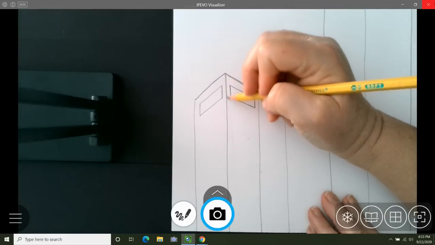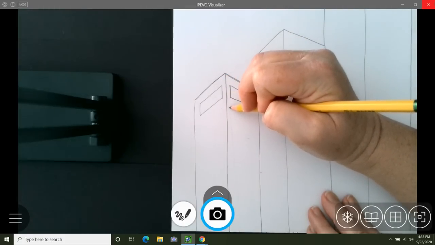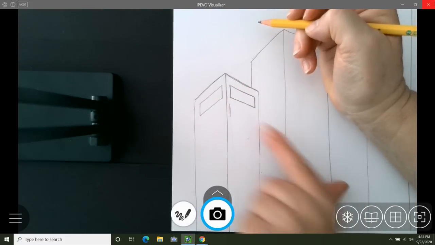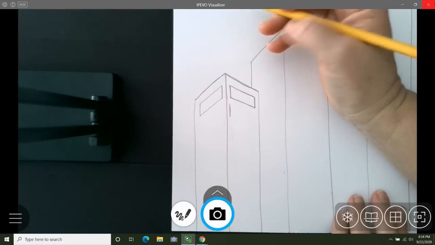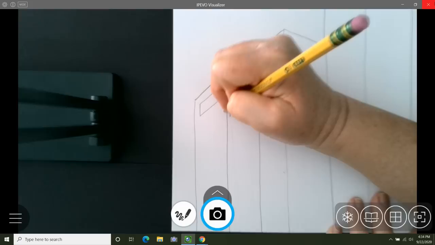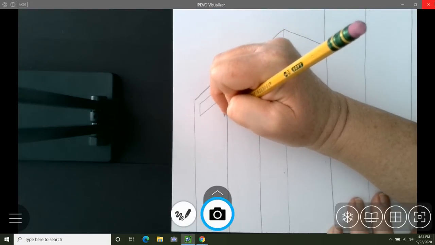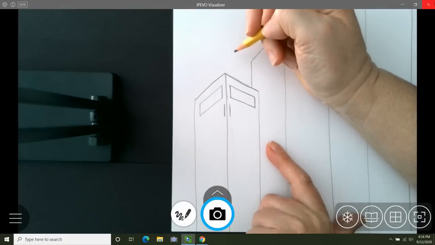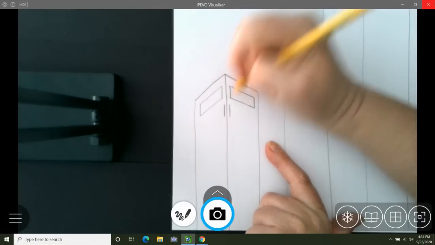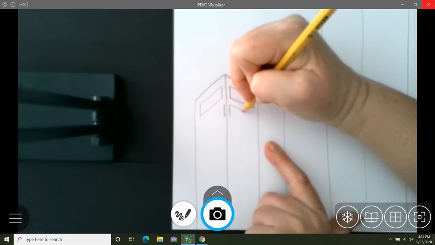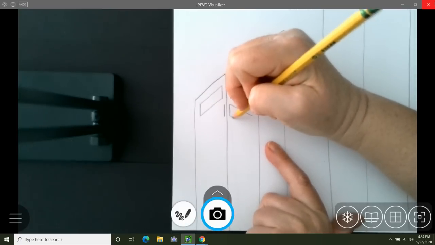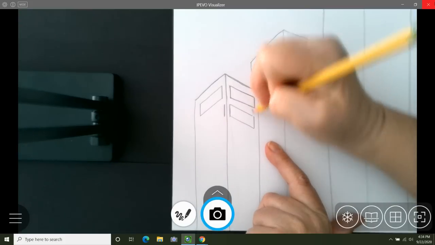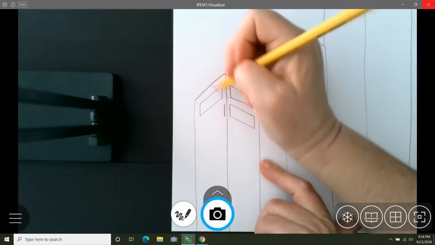As we draw more windows, you'll see more of that 3D or three-dimensional illusion. So always start each window with a straight vertical line. And I like to draw the straight vertical line on the other side of the building at the same time. Now I'm going to add that diagonal line at the top and the bottom of the window, and then the vertical line for the side.